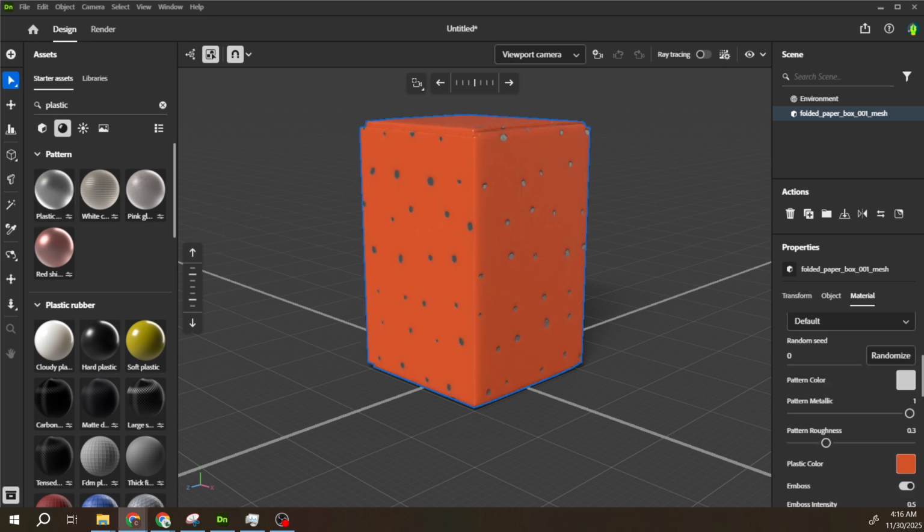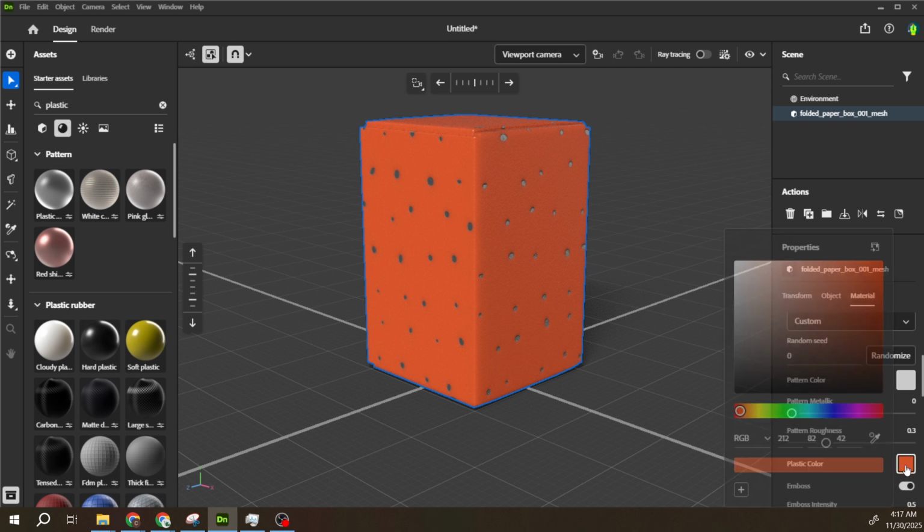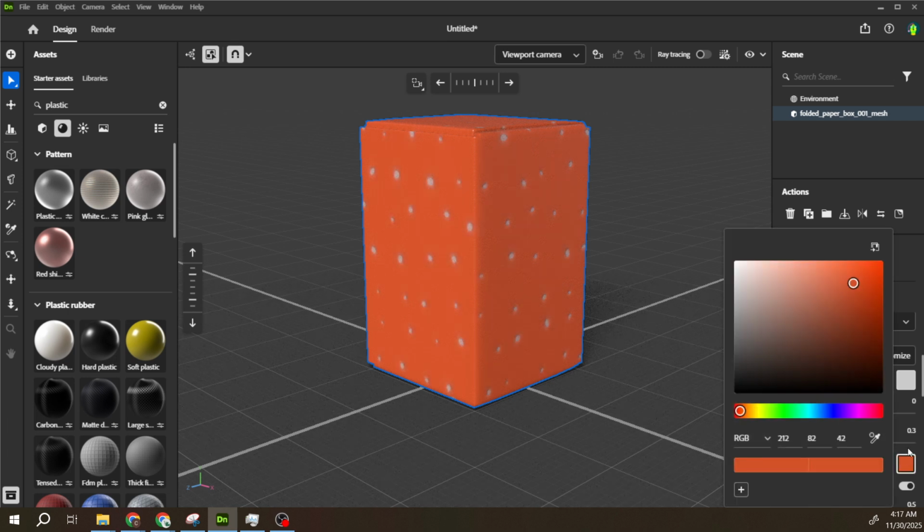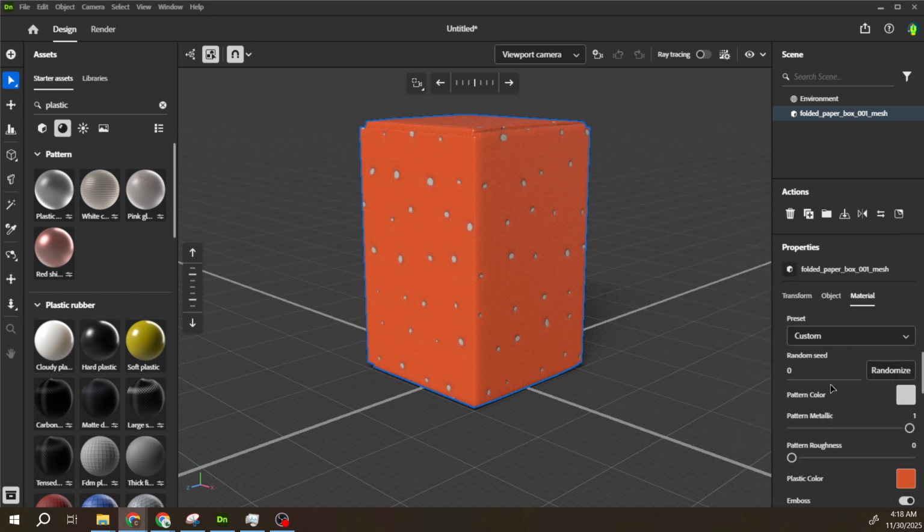Then use roughness to control the finish. Lower values give you a glossy, almost wet look with sharper highlights, while higher values produce a soft, matte surface that diffuses light. If you want that premium, semi-gloss vibe, aim for a mid-level roughness so highlights feel controlled without being harsh.